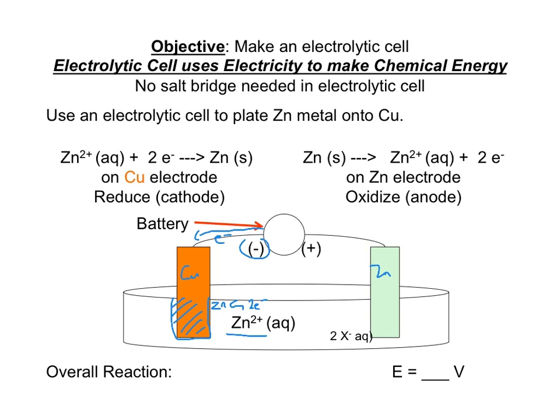The plus terminal of the battery we connect to the zinc electrode. The zinc will be oxidized to zinc ion, and the electrons lost by the zinc will flow through the wire toward the battery. Note that the zinc ion is being reduced to zinc at the cathode. The zinc metal is being oxidized to zinc ion at the anode. That means there's no overall reaction, which means that the minimum voltage required for this reaction to occur is 0 volts. Because of resistance in the cell, some voltage needs to be applied to make this reaction occur.